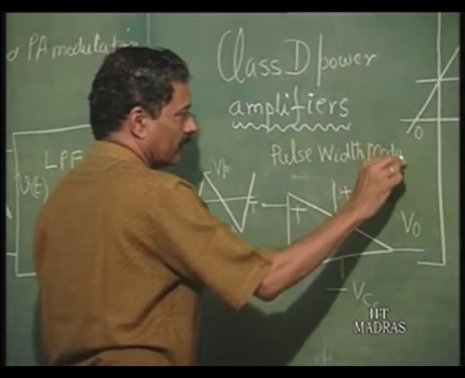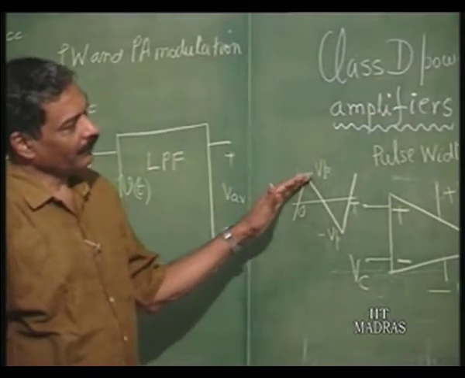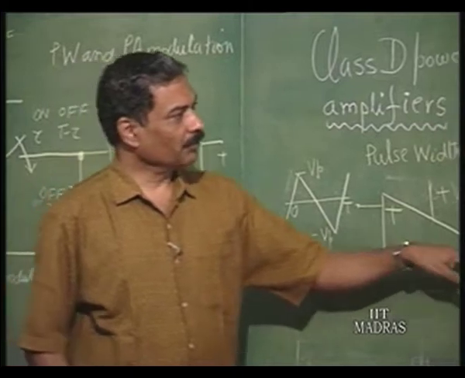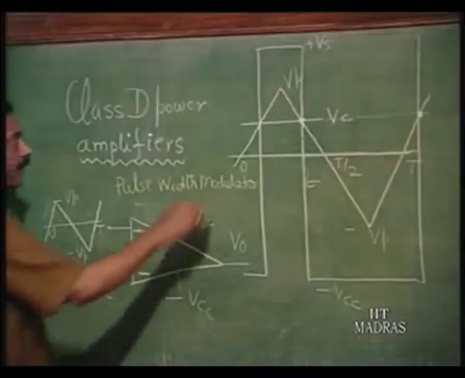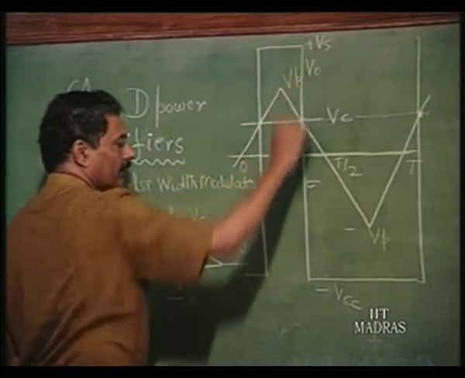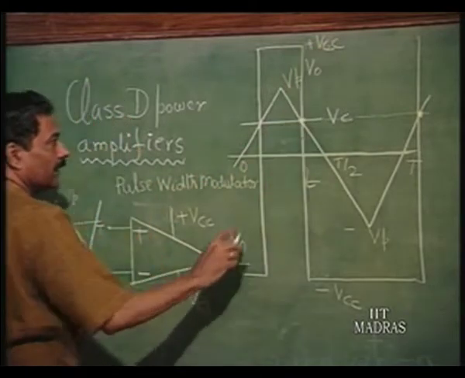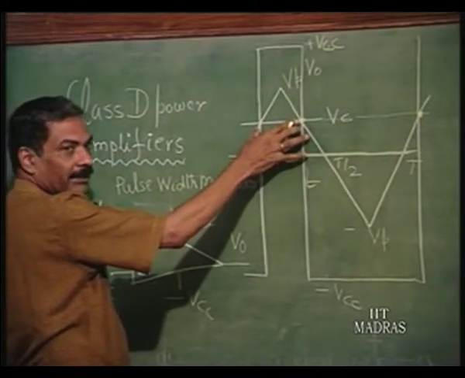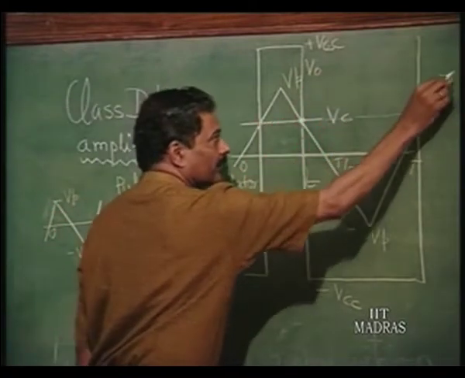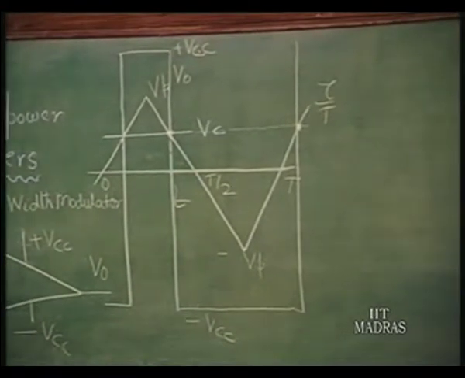So, it uses a triangular waveform with time period T, with the control voltage applied to the other terminal, output being taken here. You will get a square wave. This is the output voltage here. You get a square wave which is going to plus Vcc and minus Vcc. Its pulse width tau is what defines the duty cycle. Tau by T is called the duty cycle. That is controlled by Vc. How is it controlled? Let us see mathematically.